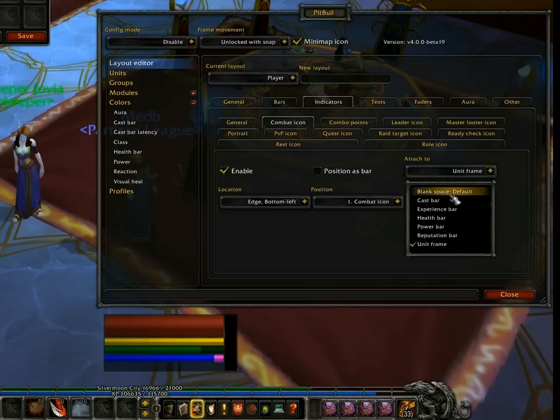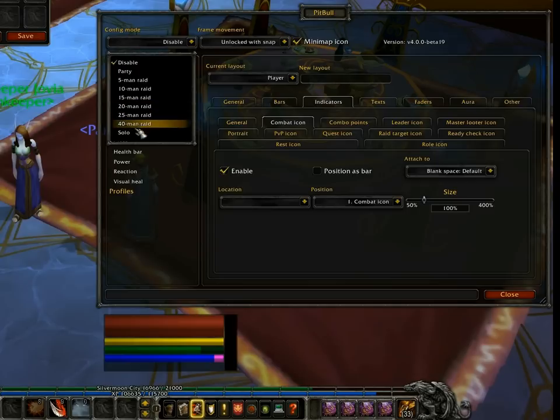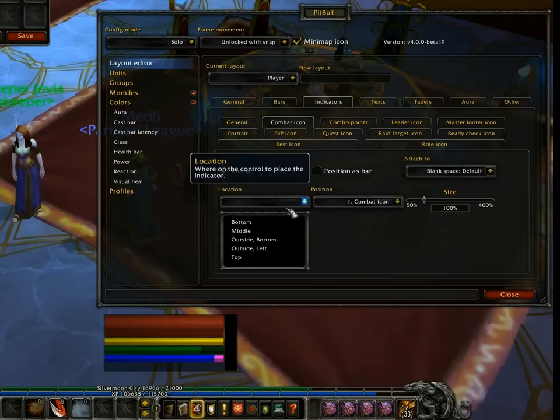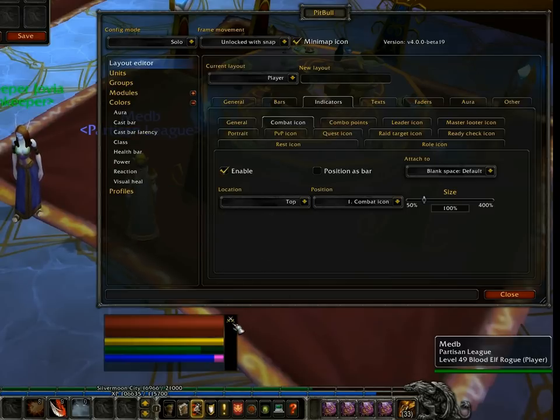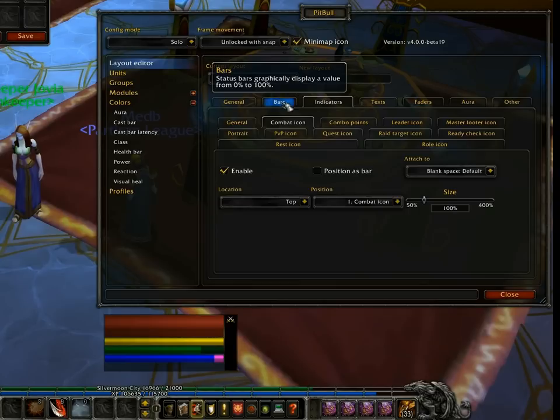I can anchor that to my blank space. Let's change the config mode so I can see it. And set it to top. And there's my combat icon. So as you can see, I've got this empty space here where I can position some of those bars and have a nice clean look to the presentation of some of these indicators as well. So that's certainly one thing you can do with blank space.